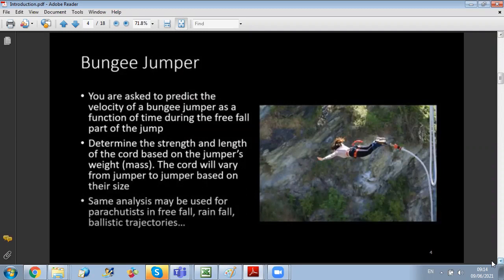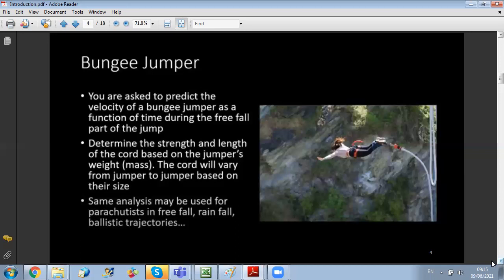You know that when you do a jump, you have several stages. First, you have a free fall, and in the next stage, the cord will be in tension, okay, and it will have a force on you in addition to gravity and resistance of air. But in a first step, you just have the free fall since your cord is not yet in tension. And during free fall, you are just subjected to your weight and to the resistance of air.